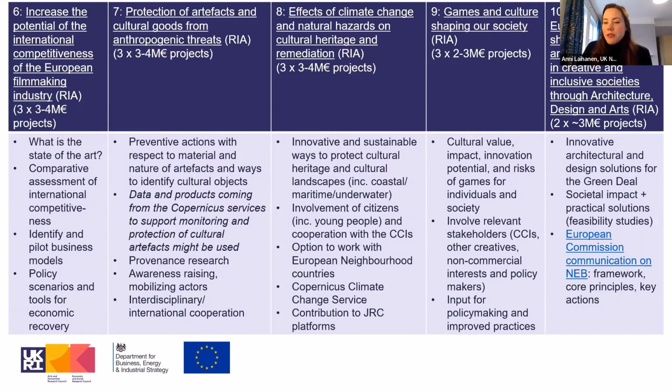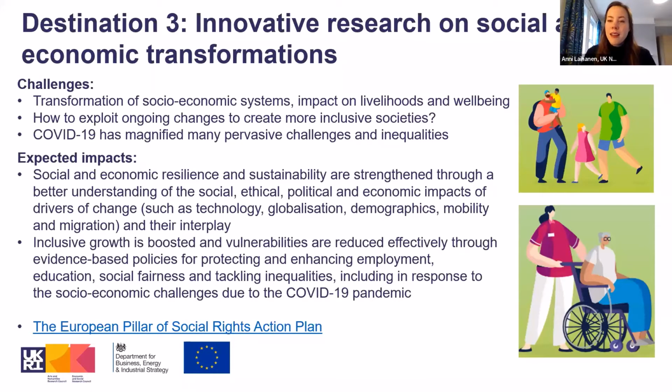I'll move on to the last section now, and then we can still address final questions. There are 2 more Q&A sessions, so hopefully we can answer everything during those. Just to move on to the final third destination: the challenges addressed by this destination are the ongoing societal transformations and how to harness them for inclusivity, to build back better from this pandemic. Another challenge is the COVID-19 pandemic. The expected impacts that projects contribute towards are social and economic resilience, sustainability and inclusive growth.